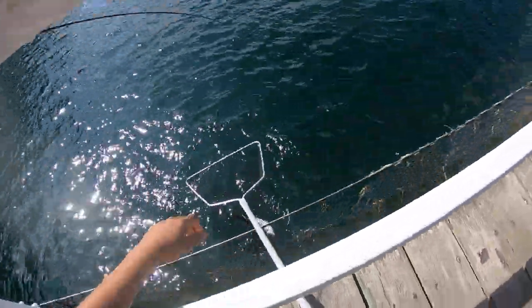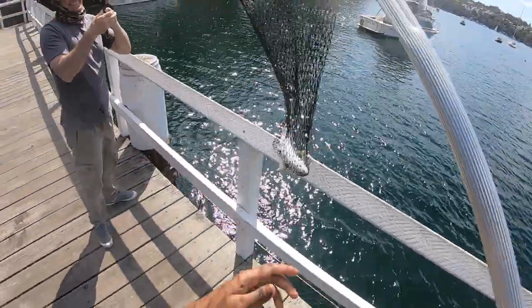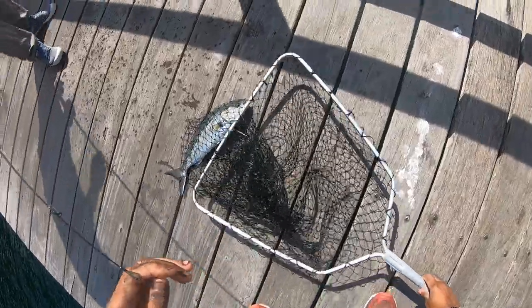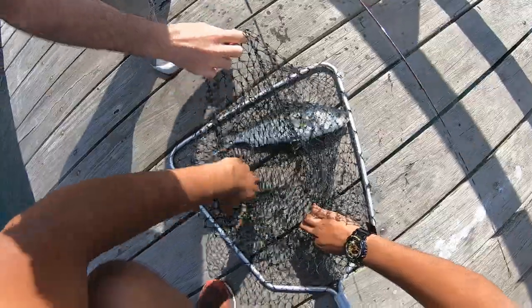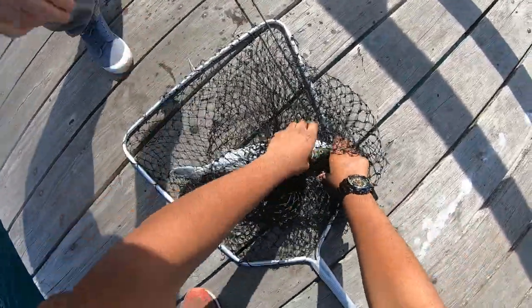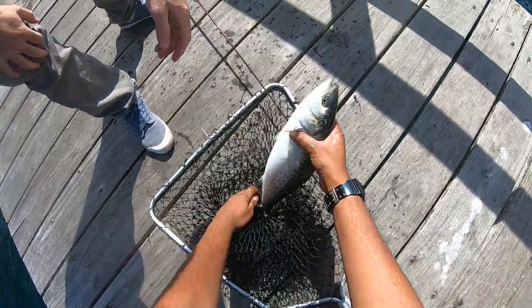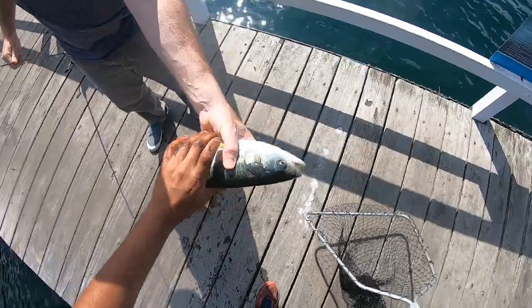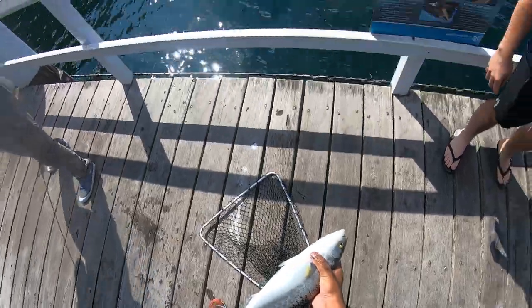Woo! Got him! Oh, I saw him trying to go for the net, so I was like, yeah, yeah, yeah. He's not too bad. Yeah, it's pretty good. 47 or something? Yeah, 45-ish. Yeah. Sorry, man. Yeah, that's cool. Do you want him or? Oh, yeah. Do you eat him or? I love him, man. Yeah, man, you want him. Yeah. Take him. Oh, brilliant. Yeah, that's alright. It's a good cow, eh? Yeah.